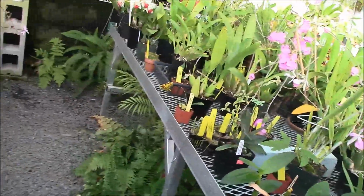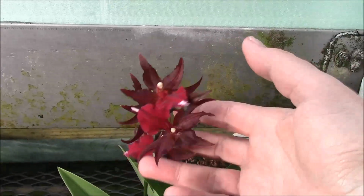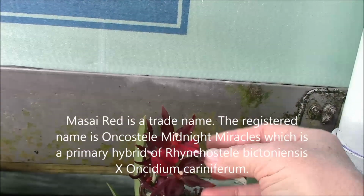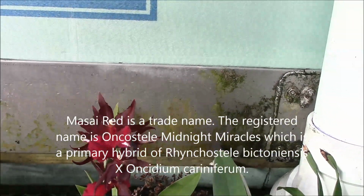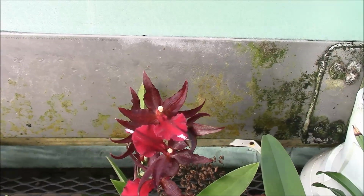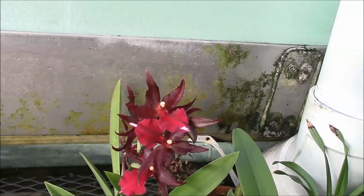And what else have we got? Oh, over here. This is Colman Aramis Red. This was available back about 5 or 6 years ago. But I guess what happened with it is they meristemmed it or had a batch of seedlings. I don't know if it's a meristem or a seedling. And then they didn't do any more of it, so it's not very available.